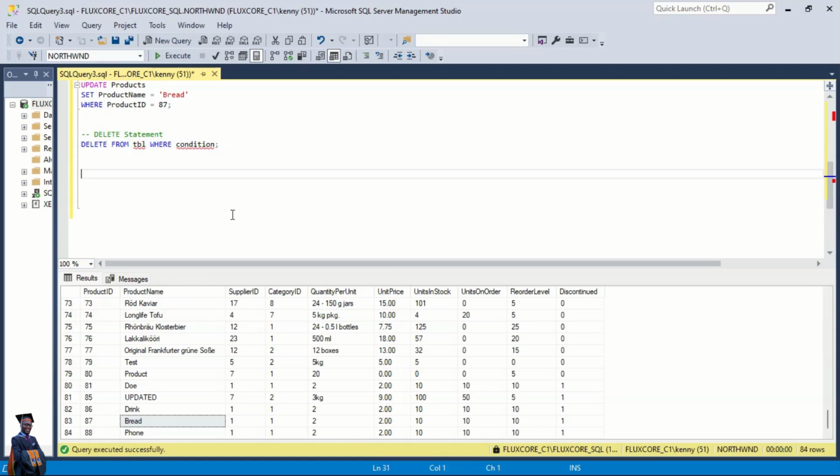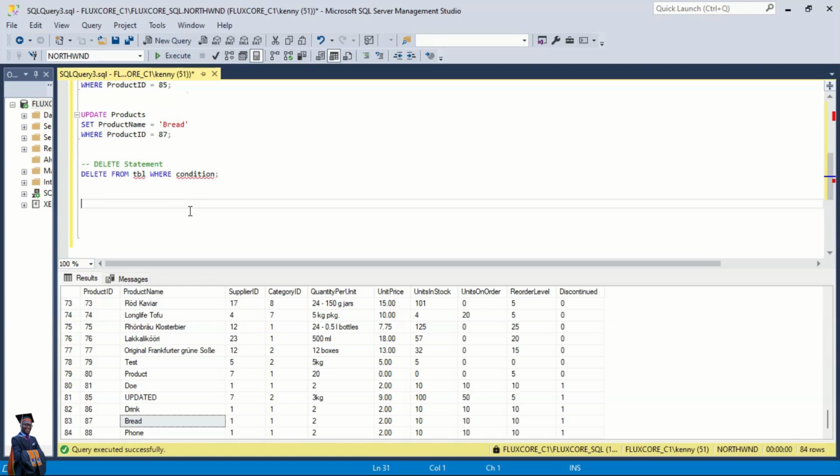So we are going to maintain the same products table, and then we want to delete the one we updated, or maybe the product. Let's delete the product with product ID 80.